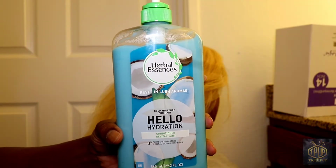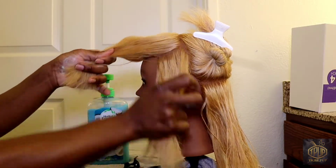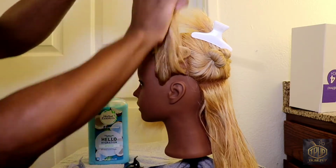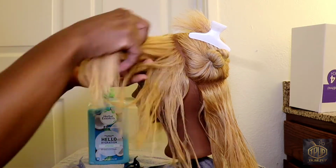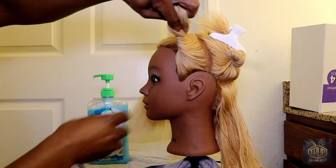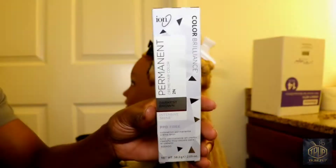Okay, so I saw a video where the stylist was using a conditioner as a blending aid. So when you go in with color to hit the roots for a root smudge, it was supposed to blend the hair. So after this process, I think I should have used a white conditioner and a thicker conditioner. I'll have to practice with that a little bit further, but this is all I had on hand.